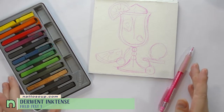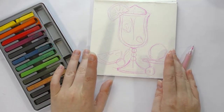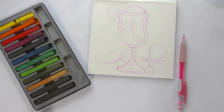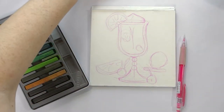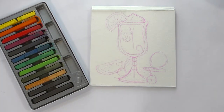I've already got my sketch prepared on Fluid Easy Block cellulose-based watercolor paper, sketched with a Caran d'Ache in soft pink. Make sure you check out the description below for all materials used in today's field test. I'm also going to use Derwent Inktense watercolor pencils as part of this field test since they're in the Inktense family and helpful for adding details.